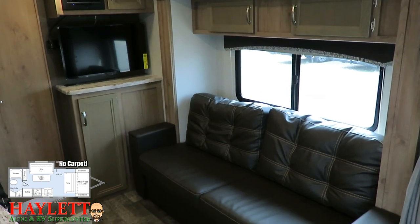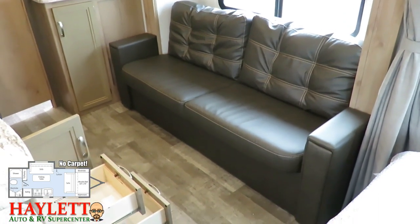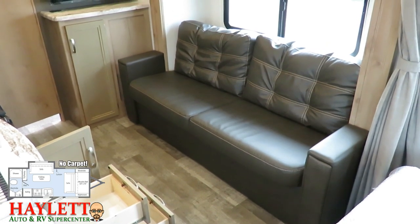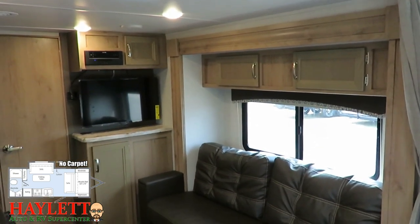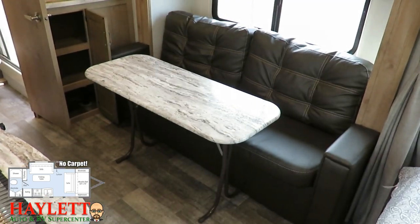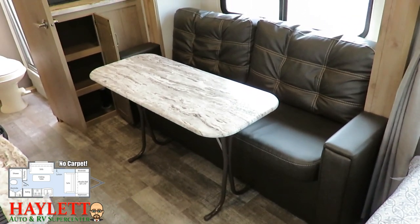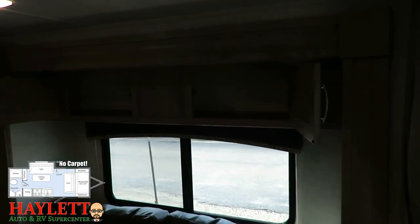There's a little bit of storage around the entertainment center and above the sofa, with a big window below that cabinet. Some people ask if they can outfit this with a different sofa — the answer is no, because the sofa sits directly above the wheel well, which is why the slide-out doesn't go all the way to the floor. Hiding behind that sofa the whole time was a handy free-floating table. With the slide out, you can fit four people around it for cards or a meal.